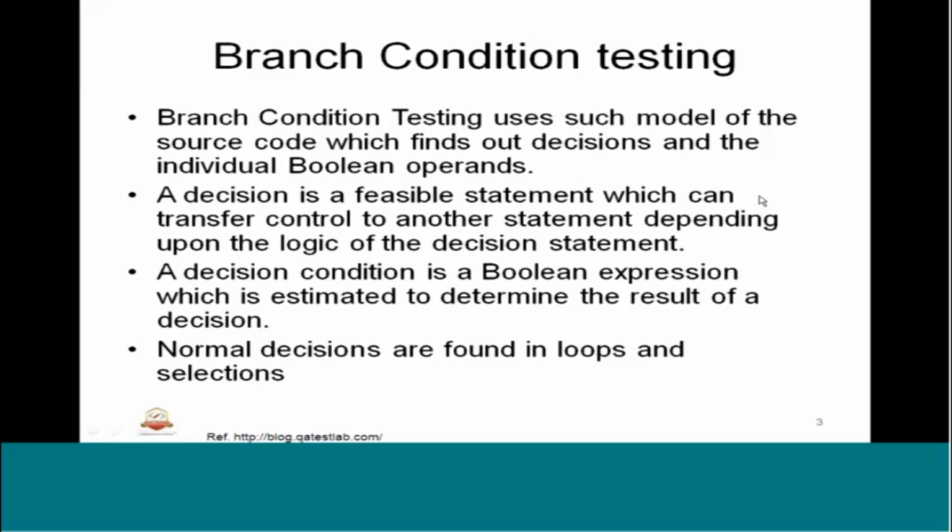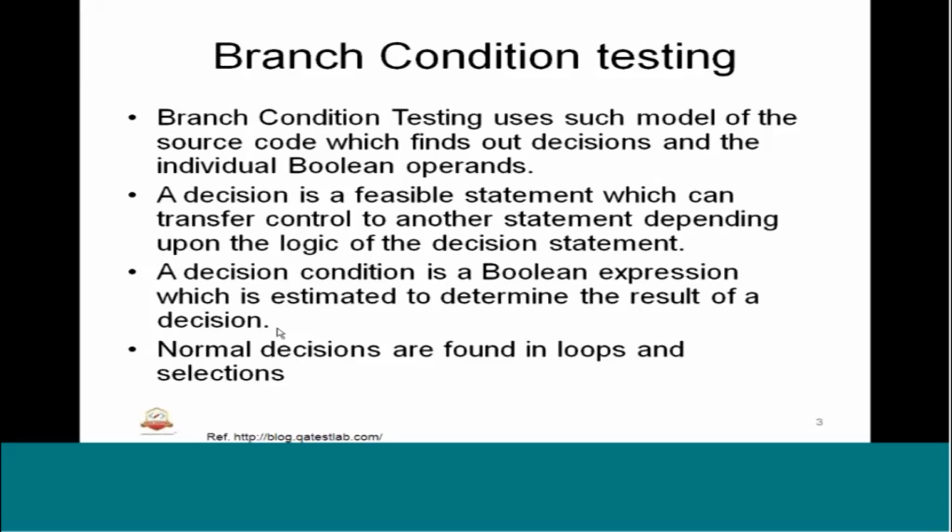And a decision condition is a Boolean expression which is evaluated to determine the result of a decision. So a decision basically is a condition, right? So it will have the Boolean expression in terms of greater than, less than, greater than or equal to, less than or equal to, etc. That will decide the result of the decision, whether to go into one set of statements, or take another set of statements.